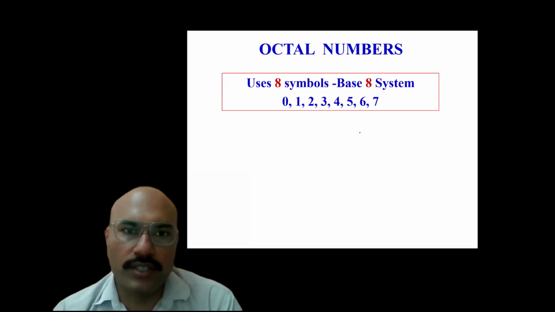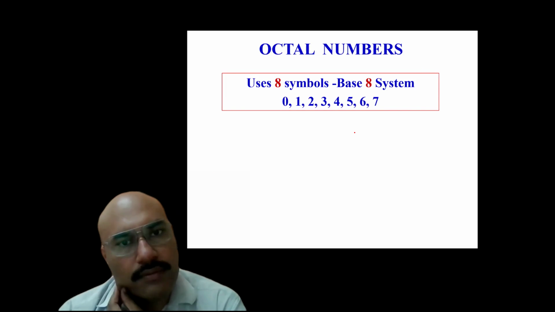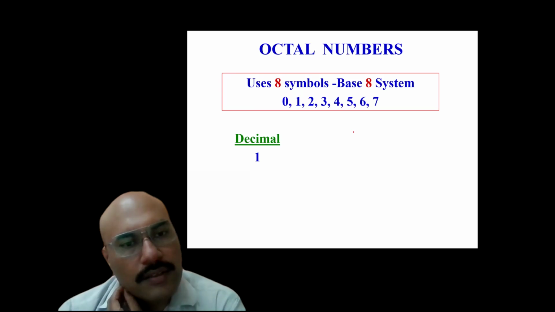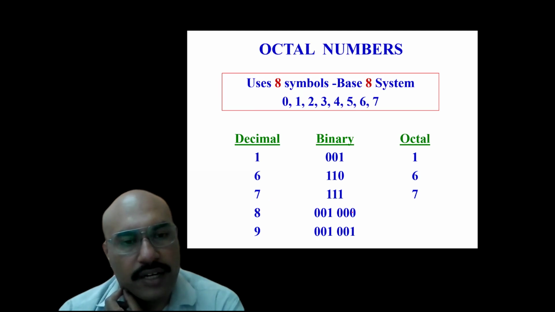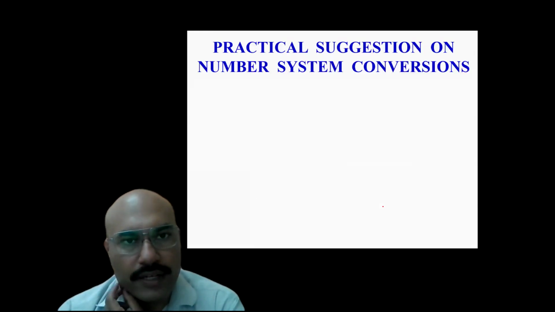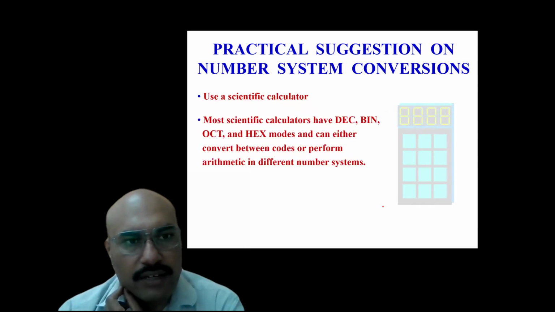According to that, you can also do this for an octal number. In octal we have 8 symbols, and those are 0 to 7. So you can replace the digits with binary very easily. And if you want to convert a decimal number to octal, then for numbers up to 7 just write them directly, and for 8 onwards you need to divide by 8. You can also practice this here. You can use a scientific calculator.